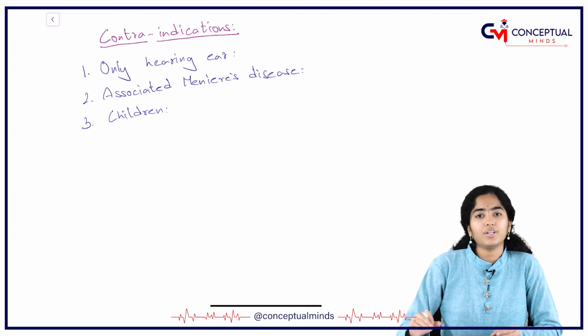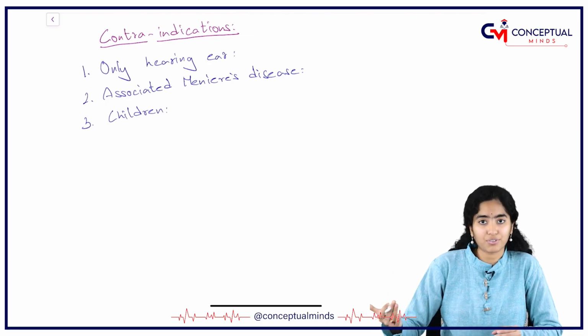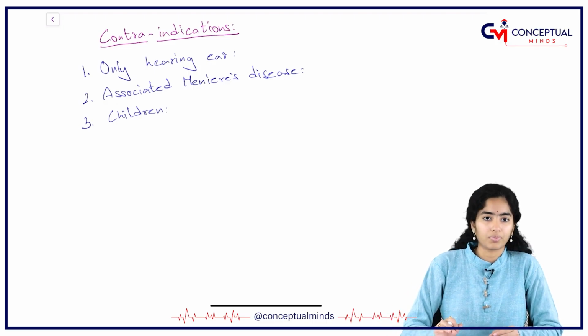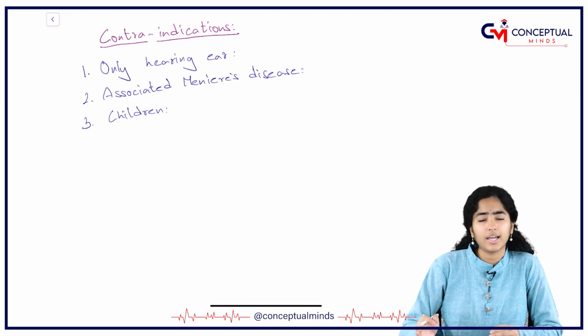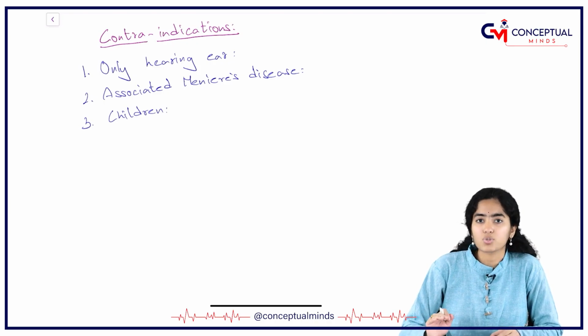So in children, even if you put an implant, the disease will continue to progress, and that too it happens at a faster rate and finally leads to obliteration of oval window. So for these two reasons, the surgery is contraindicated in children. But luckily, if you remember the age group of otosclerosis, it is usually 20 to 30. It is very, very rarely seen in small children.